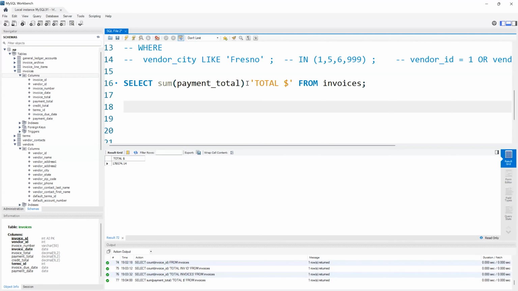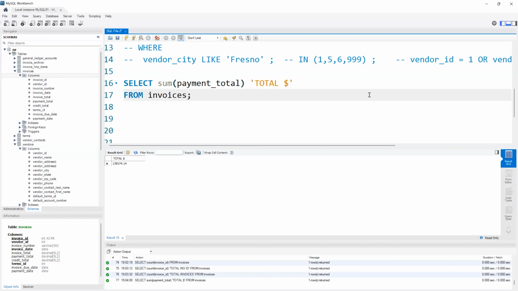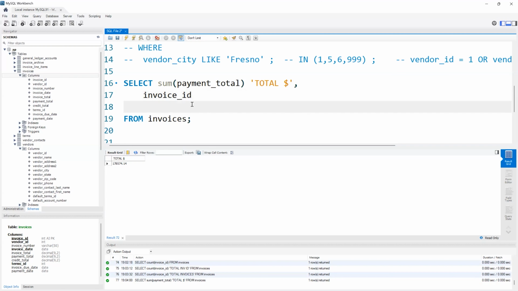And then you can have other columns too. So you can add the sum, and then maybe I'll do this. The next one, I want to get the invoice ID as well and see what that looks like.